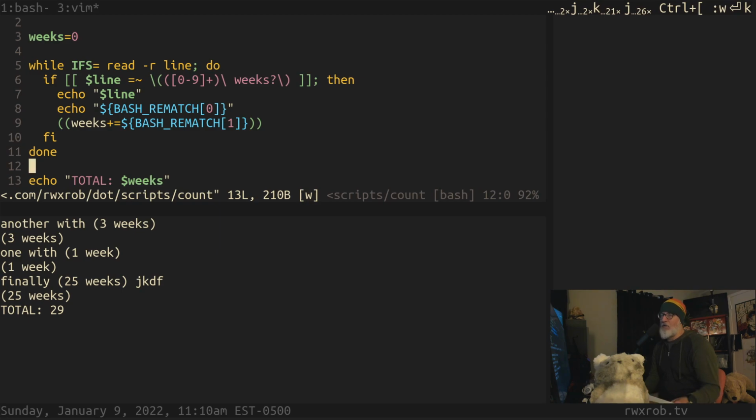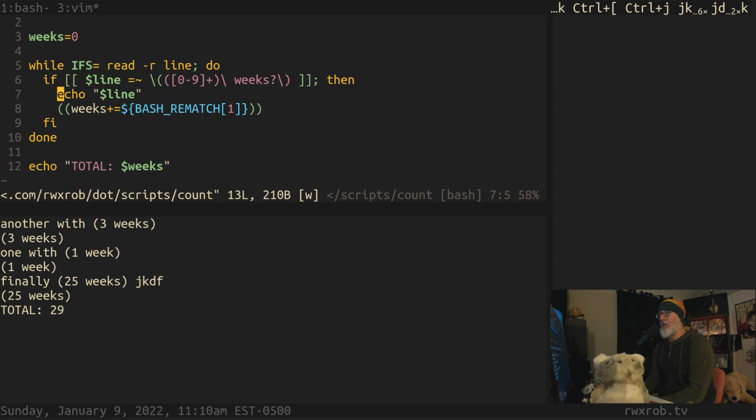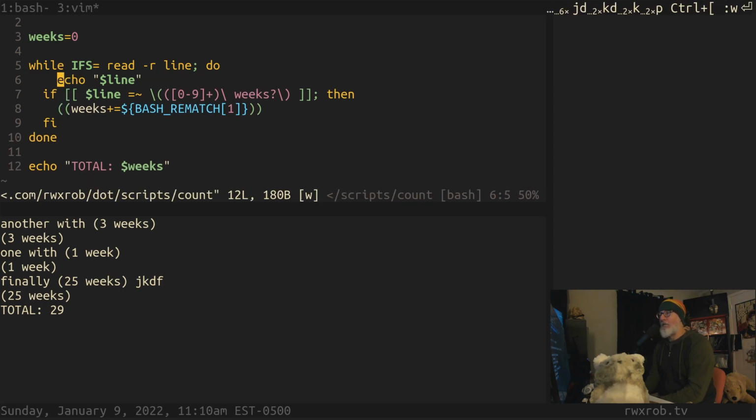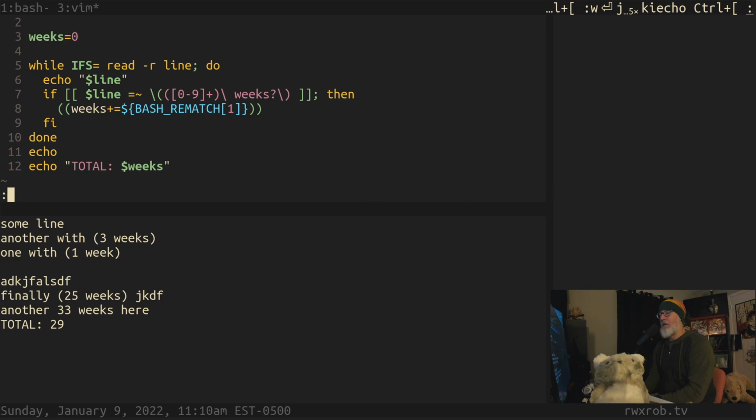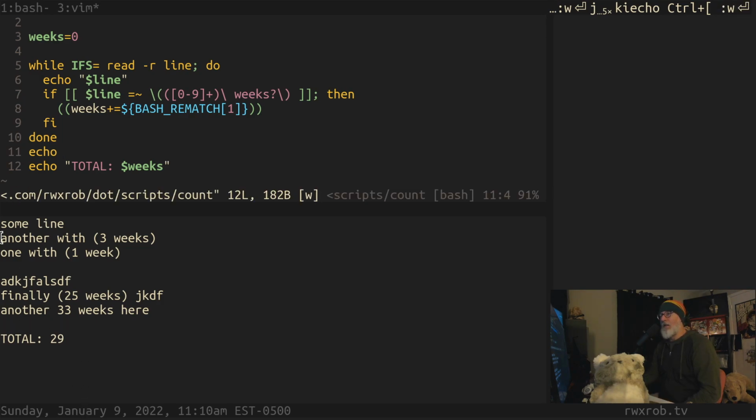Most of the time we are just using integers. We don't care about the rest. So we have what we need. Now, let's go back to removing all this other debug stuff. Let's always echo the line because we want to do that, right? And now we have this file. We could put another space there. And now this is our file, and it transforms our file and adds a line at the bottom that counts all our weeks and puts them there.